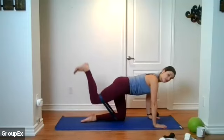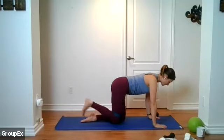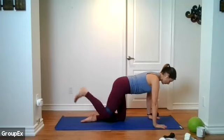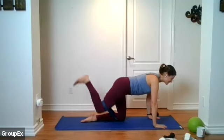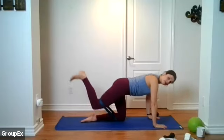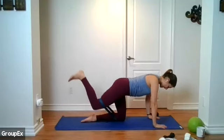Good. If you want to flex that foot, I'll take a flex foot today. Want to feel that squeeze at your bum. And lift. I want to feel the work in your abs. Both arms strong, pushing away from your mat. 4. And 3. Good. 2 more. Take it up, hold. Nice and high. Hold it, hold it. Pulses. Up and up. Good. 8. 7. 6. 5, 4, 3, 2, bring it back down.